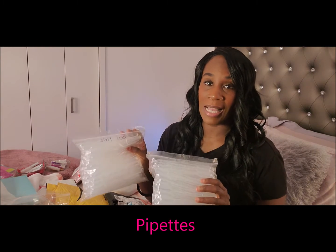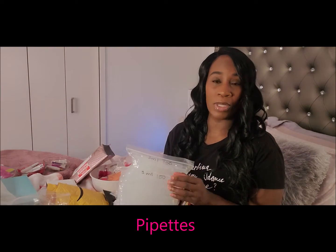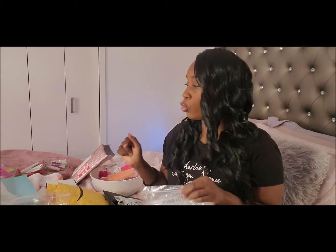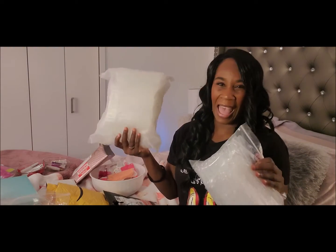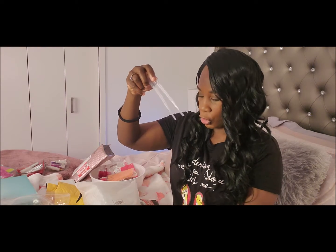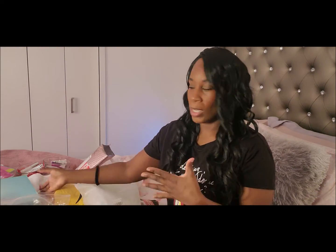Now you might need a different size depending on the syringe that you use, because with some tubes, like the gold tubes that I had, I couldn't fit the 3 milliliter syringe. It wouldn't go all the way down in the tube. So you may need to get 1 milliliter or 2 milliliter, but I have a whole bunch of, I think I got like 600 of these pipettes, and I'll show it to you. The pipettes are just like an extension to add on to your syringe. Because the syringe is short, you want to add that onto your syringe to extend it.